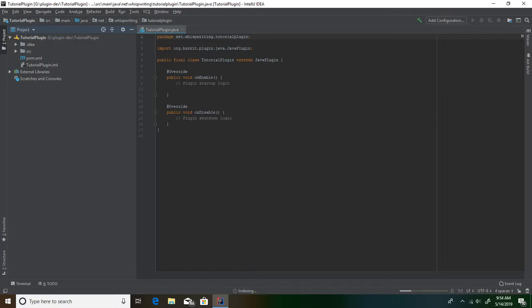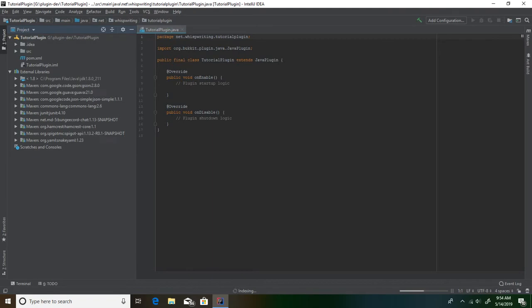As you can see, it was loading up the dependencies, and now it's indexing, so it's just making sure all the files are here. So as you can see, we have all of the Maven dependencies, including the Maven Spigot API 1.13.2. So now we have the project created, but we're not finished configuring this for actually testing it. There's a few things we want to do.